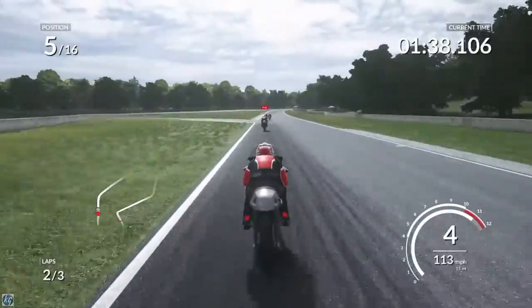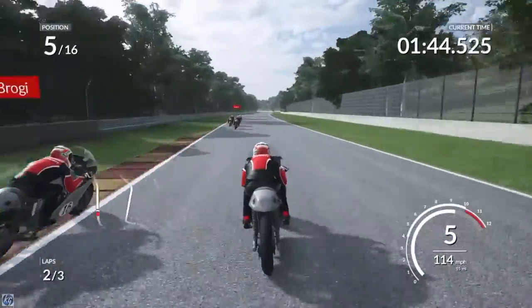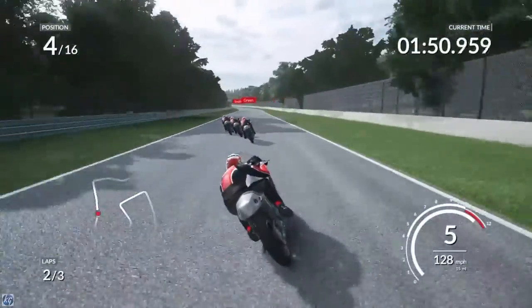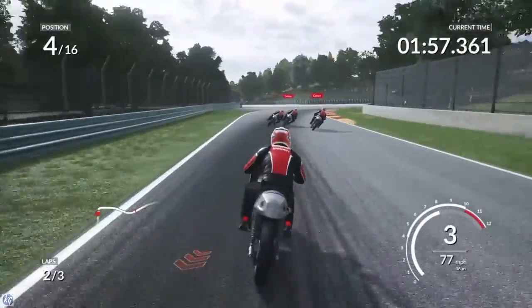Right, let's really try and generate a bit more pace through this next corner. Hold it. Oh, that was much better. Definitely went through there quicker than that other bike, and we went straight past that, and we're up to P4. Let's see if we can latch onto these three coming towards the end of this circuit and the end of the second lap. Slow it down.